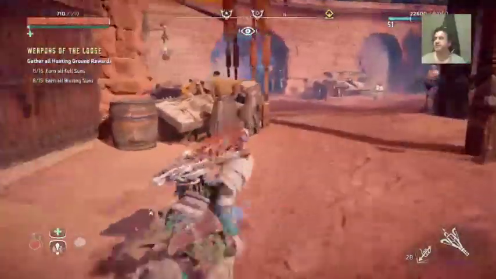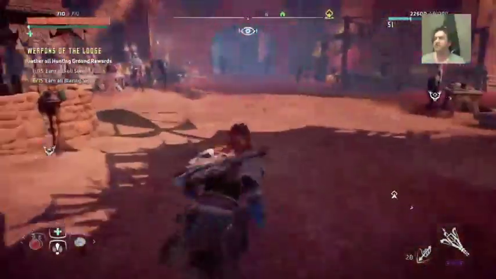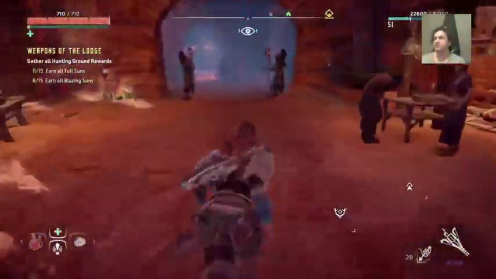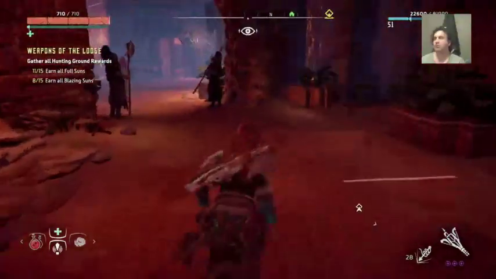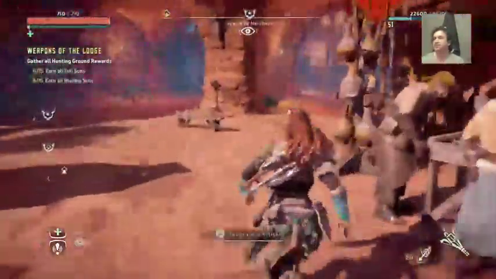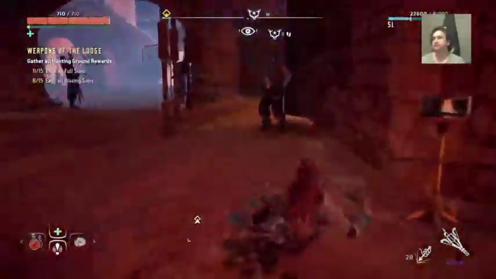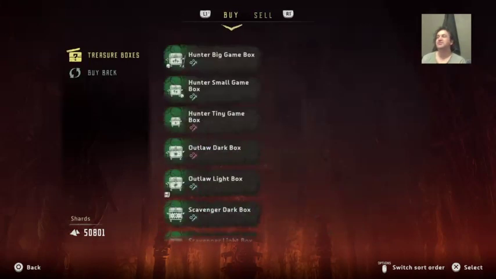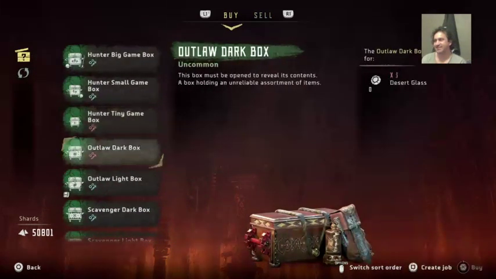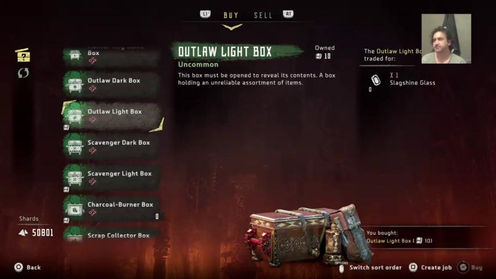We probably could have done that last time, but I think I was a bit distracted. It's not the word I'm searching for. Yeah, I'm going the wrong way. I just meant to take that left turn through this market. There's the guy I'm looking for. I do love that slide into the right, scavenger light. Outlaw light.